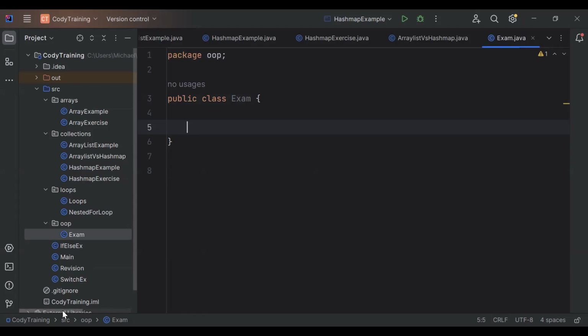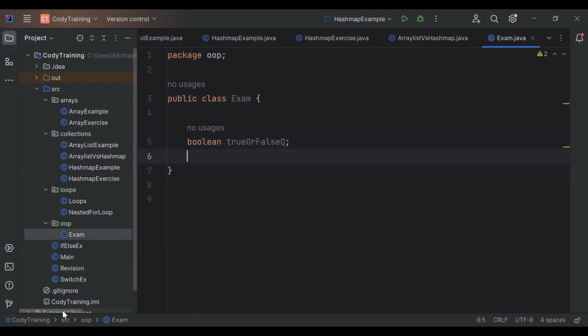We will assume that this exam has three questions. The first question is a true or false question, so we will represent this question by a Boolean variable, and we will call it true or false question. That's the first.